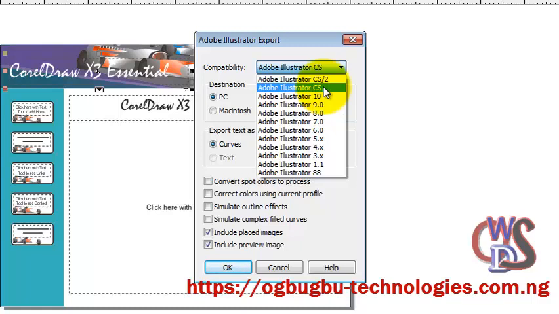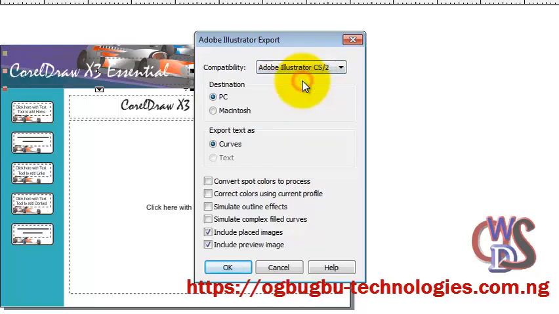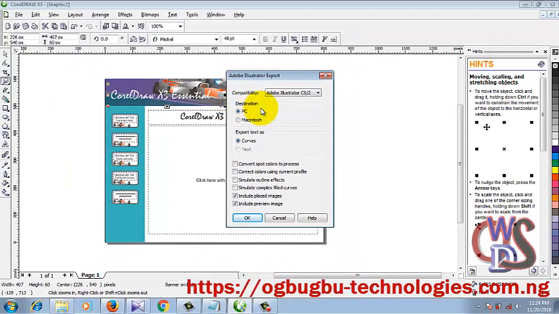The person might just be using an old version of it, probably 9 point something, but let's assume the person has at least a minimum of CS2 in his or her system. So if we select CS2 here, it's asking you the destination. Is it a PC or a Macintosh? Well, you should know who you're working for and their requirements. So we just leave it at PC, assuming our user is also a PC user.